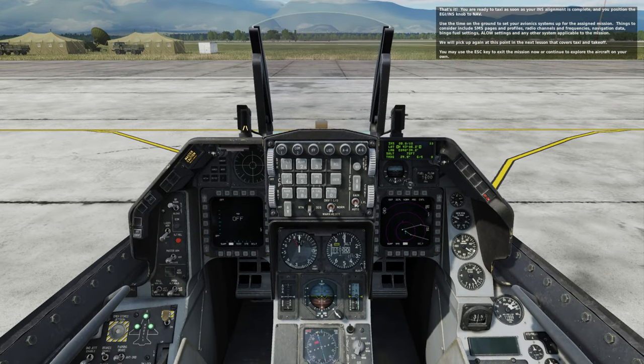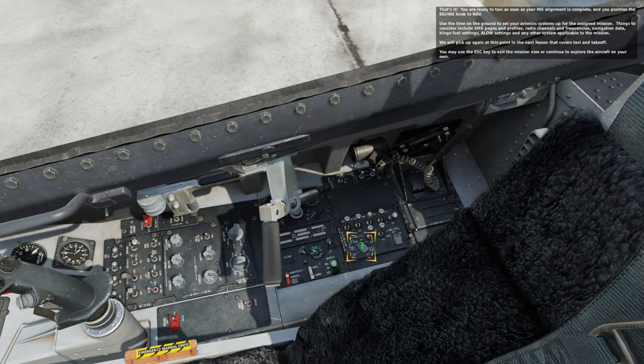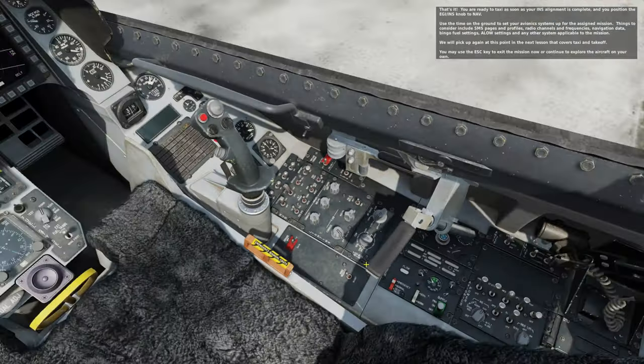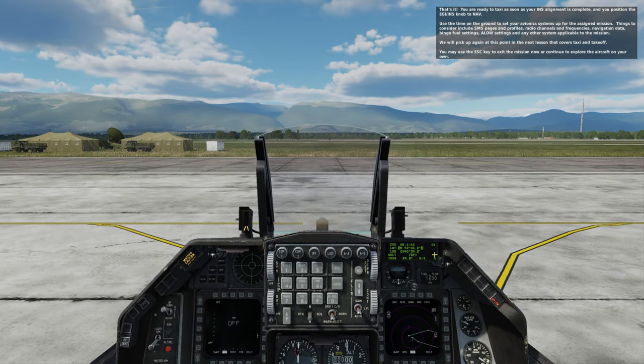That's it. You're ready to taxi as soon as your INS alignment is complete and you position the EGI INS knob to NAV. Use the time on the ground to set up your avionics systems for the assigned mission. Things to consider include SMS page and profiles, radio channels and frequencies, navigation data, vehicle fuel settings, ALO settings, and any other systems applicable to the mission.